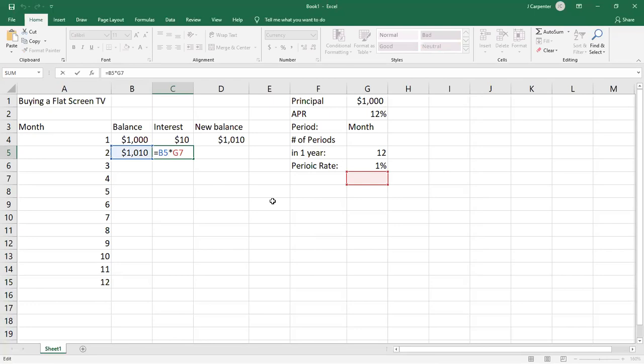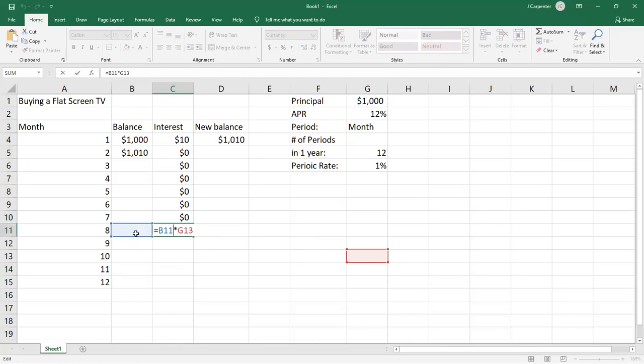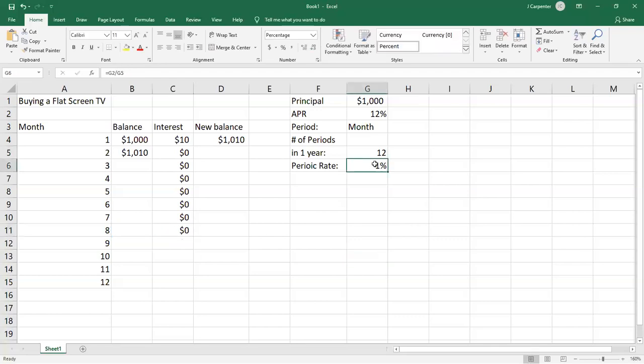So there's a problem. What exactly has happened here? Remember, the fill handle always makes the initial assumption that you want your rows to go down or your columns to go right, whichever way you're moving it. So if I filled this thing down all the way, it's multiplying the blue box, which would be correct. The number here is what we want to multiply, but then it's multiplying by this one because this box just keeps going down as well, but we don't want it to. This 1% is only here. We need the red box to be right here each time. So we want the blue box moving down, but we don't want the red box moving down.